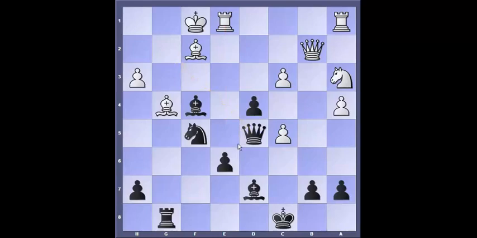And now I would suggest you pause the video and try and find the next move for black. It is a very interesting move because it's in complete contrast with all the moves played previously, which were sacrifices, activating pieces, and so on. The move actually here is d3, which is exactly what I played in the game. It is after this move, judging by his facial expression, that he understood that things were not going well.